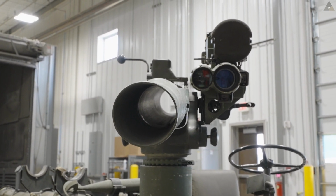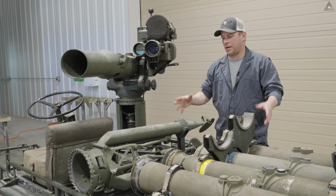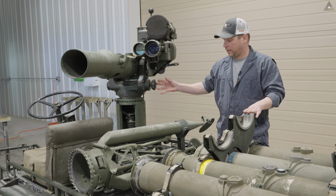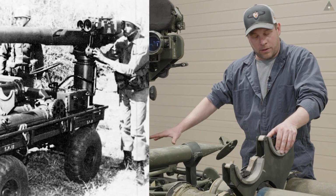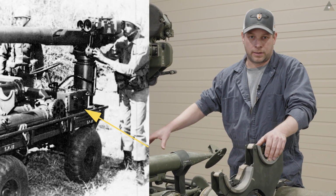So moving forward from the missile tubes, we have a ground mount tripod, so you have the option of mounting this on the ground and then obviously keeping it mounted to the vehicle, whichever vehicle that may be. Now there's a spot that's void right here, and what would go here is the missile guidance system. And there's also a battery that would go with that.